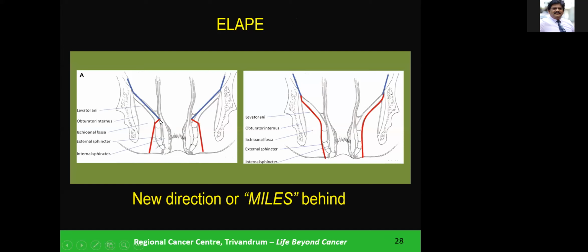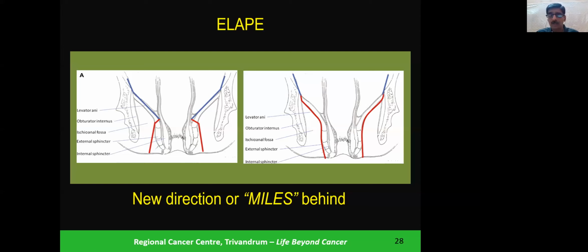If you do the APR in a conventional way, then you will create a wasting over here. And this is the area where you actually want more tissue around the specimen. That is what you should be doing when you do an extralevator APR. You should cut like this, go outside the levators and cut the levators as laterally as possible. So you have more of a chunk of tissue in the lower part, more circumferential negativity and less local recurrence. This is a change that has been propagated and talked about in all conferences, extralevator APR.